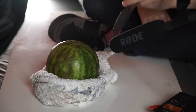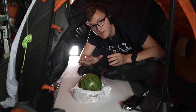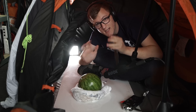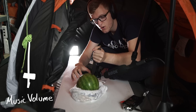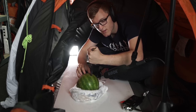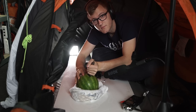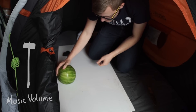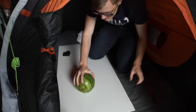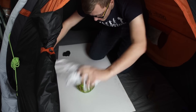So once we got set up we started stabbing. I realized that if you stab and twist at the same time you get something a lot more juicy. A normal stab is one thing, but a stab with a twist just sounds a lot more gruesome — there's a good little tip for you. When handling something round like a melon you might find yourself holding it down with your unarmed hand to stop it from rolling. Instead, you want to make a ring or a wedge to stop it from moving.